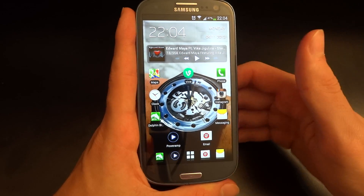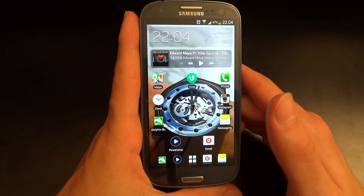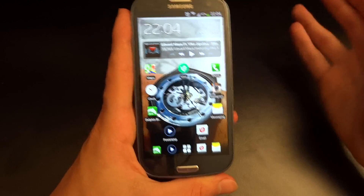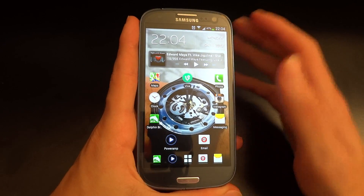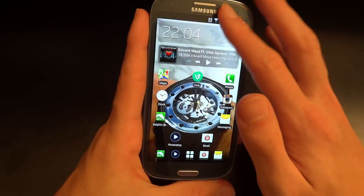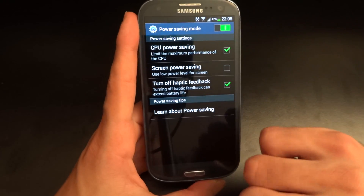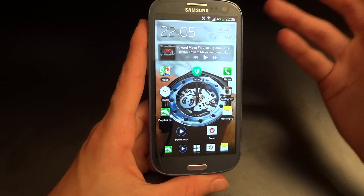I have no idea why it's doing that. Another issue with the screen off is the audio stuttering problem. The stuttering problem was present on Android 4.2.2 and it seems to also be a problem on the Android 4.3 leak — both were leaks, so it's kind of expected to have some problems. The audio stuttering problem and the wake lock problem are both present with this Android 4.3 leak. I should also note that I am on CPU power saving mode, so bear that in mind with my battery readings and the wake lock. Some people report that without power saving enabled, you don't have the wake lock or stuttering problems.